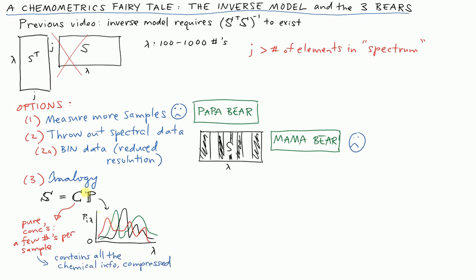What are they? A few numbers per sample. That set of numbers contains all the chemical information in a very compressed form. The spectrum of each sample contains all information about the chemicals in it. If you know the code - the spectra of pure components - measuring the spectrum of one sample can give you the concentration of every chemical. The spectrum for each sample is a long string of numbers. The concentration info is just a few numbers - maybe only five or ten pure components actually varying in the tissue. That's why C is compressed information about what concentrations are in the tissue. But that's obvious - it's the definition of the concentration vector.